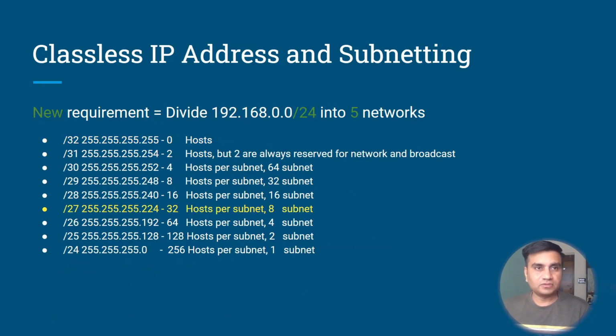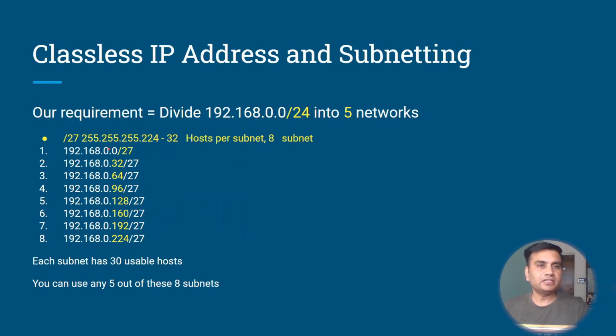Since this concept is now clear, we will just quickly see how we can divide the same network. If somebody says divide the same network into 5 networks. So last time we did 3 networks. For 3 we opted for 4, right? But in this case we have 5. So for 5 we have to obviously jump to this guy, 8. If we want to use 8, then we have to use CIDR notation /27. If we are using /27, we will get maximum 32 computers in one network, right? So finance guy 32, HR guy 32, likewise, right? And what will be the networks, we will quickly divide and see, right? It will start from 0.